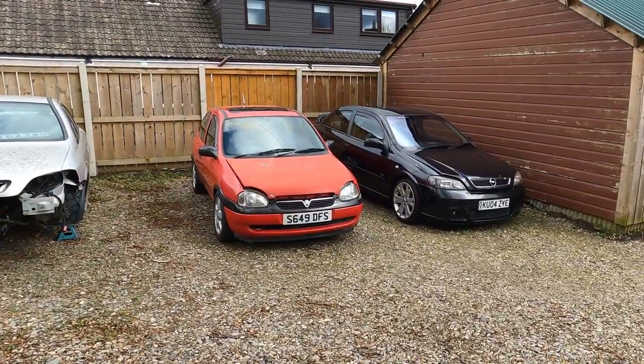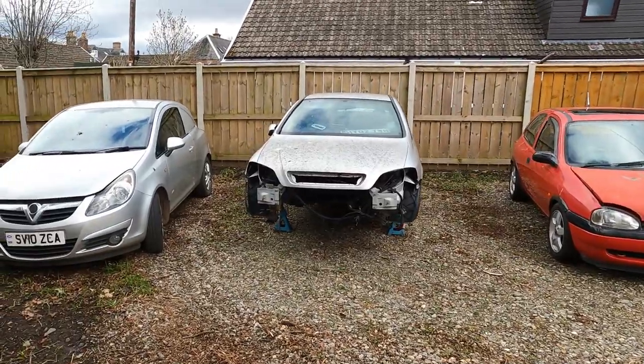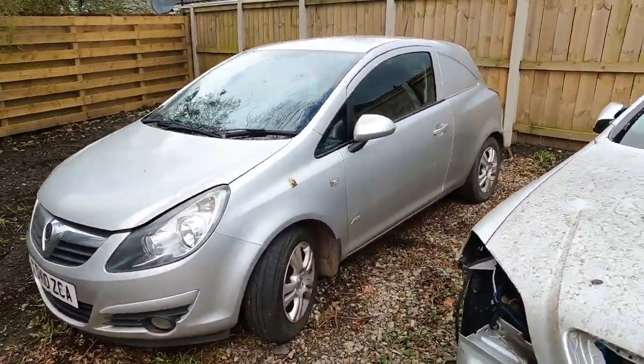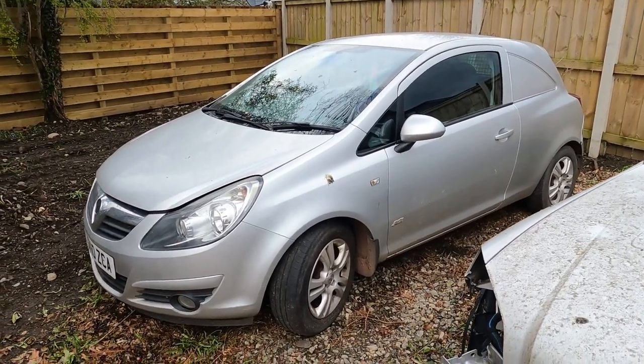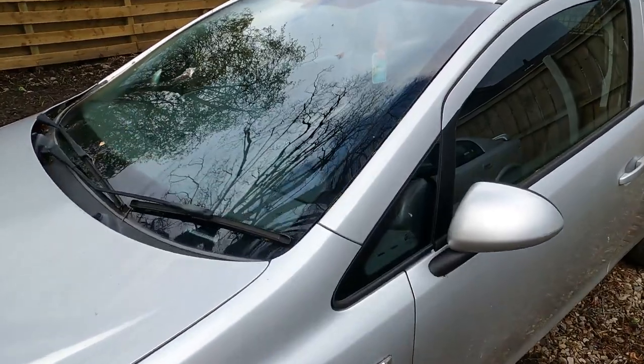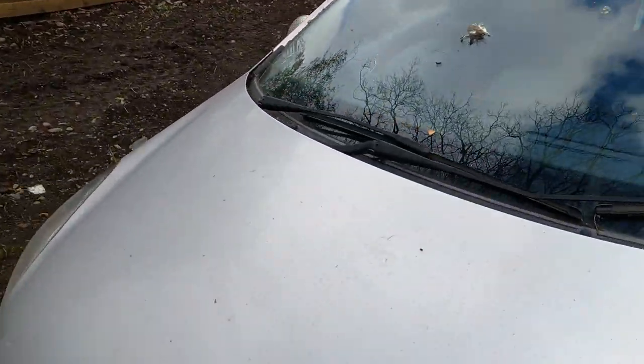Anyway, here's the fleet. So here's the one I just bought. What I'll do is I'll take it into the garage and then we'll see what it needs.